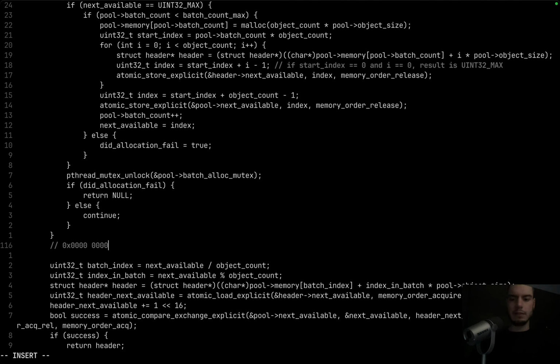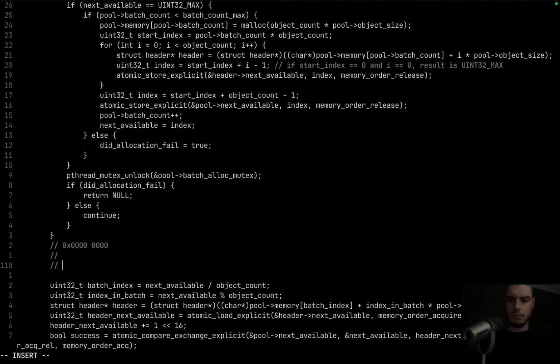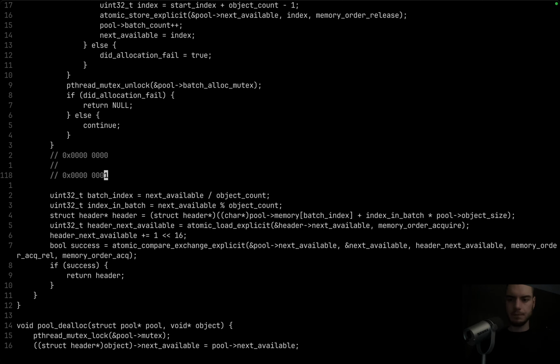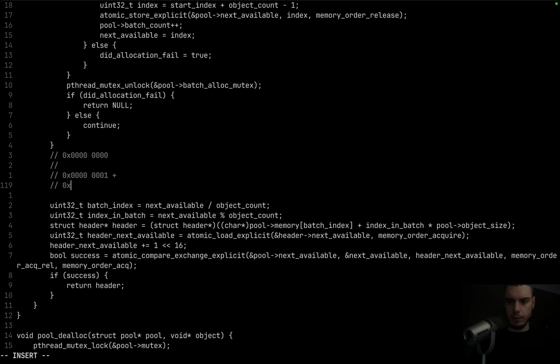Let's say header next available is the value 1. If we add to that this value, we're going to get 1.